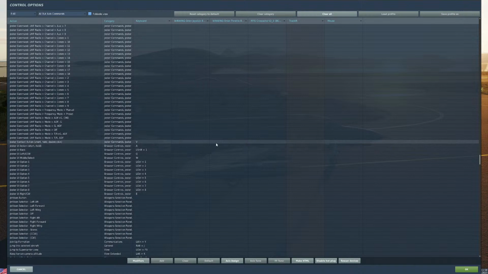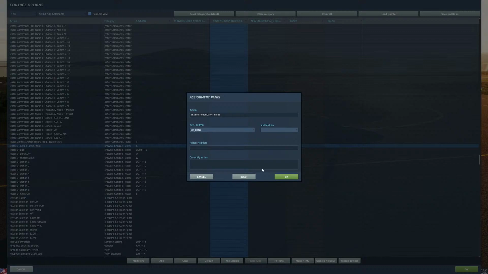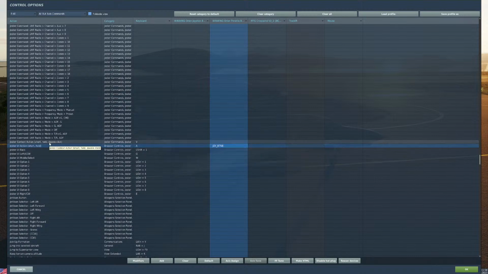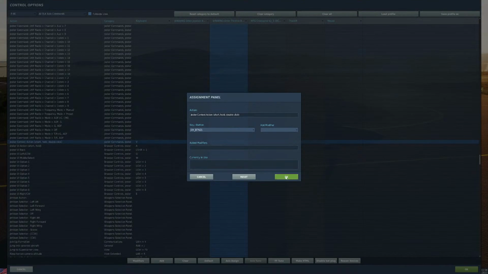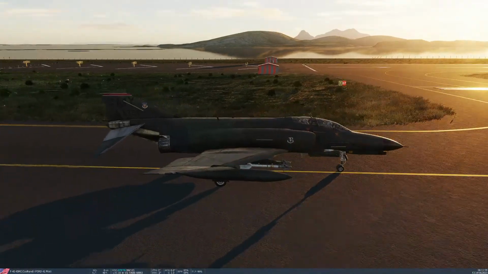So I think I'll go with this on the throttle. So this is my Jester key that I used for the F-14. And let's say you want to bomb. I heard the context action is quite important, so I'll put it there, which is easily accessible. Good. All right. So that is set up.